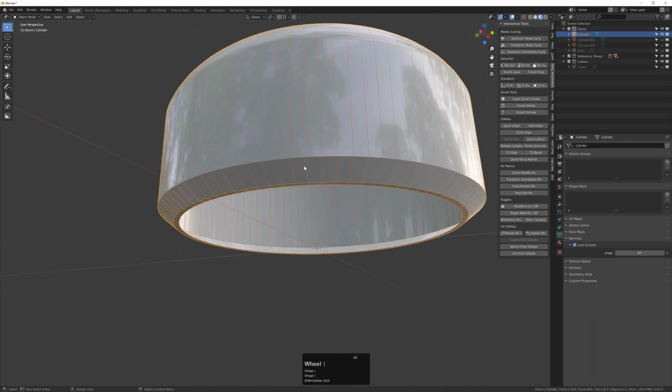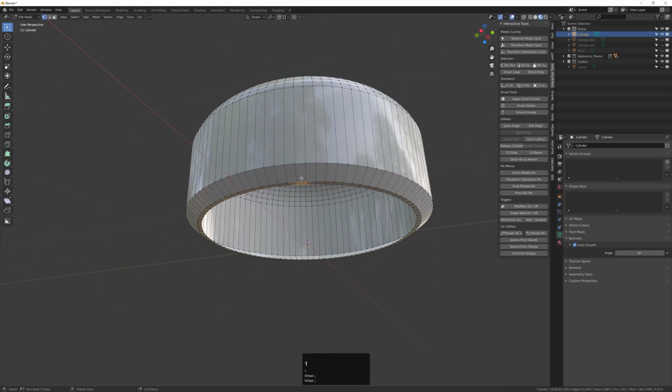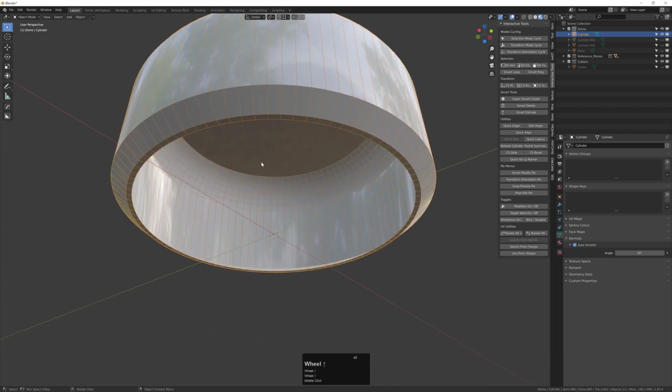Alt-H to bring everything back, and then we're going to hide this guy, select these two pieces, Shift-H, Control-J to join them. And then all we need to do is make sure that we merge these vertices here. So go to vertex mode, A to select everything, M to bring up the merge menu, by distance, select a low threshold, and you can see it removed 96 vertices, and we should be good.